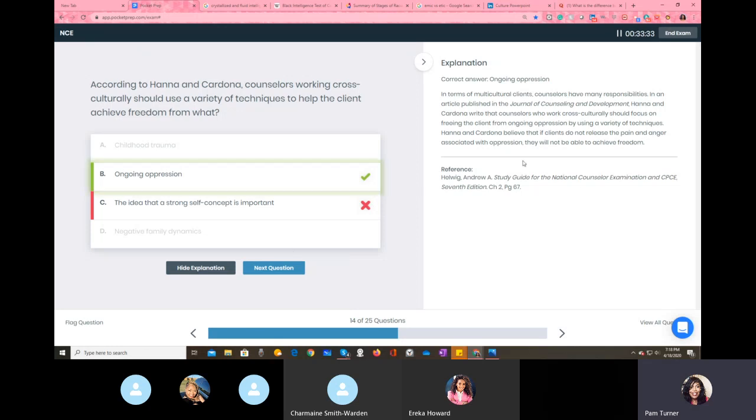Okay. And again, it's from the Hellwig book. If you don't have this book, let me know and I'll gladly send you my Google Drive. What I like to do, though, is make sure when you're studying them, go back to the Hellwig book and see if you can figure out or read about it. Okay.